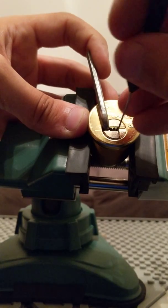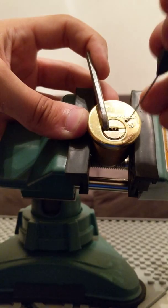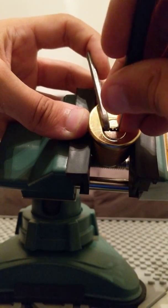Man, I can't get that first false set. I don't know why. Maybe I don't have the first pin high enough, or the second one.